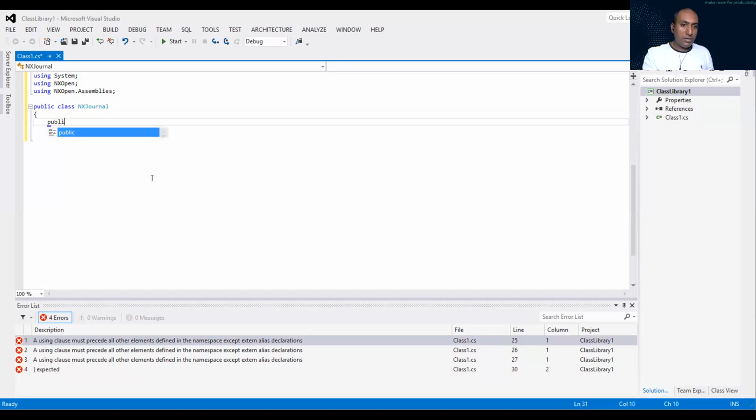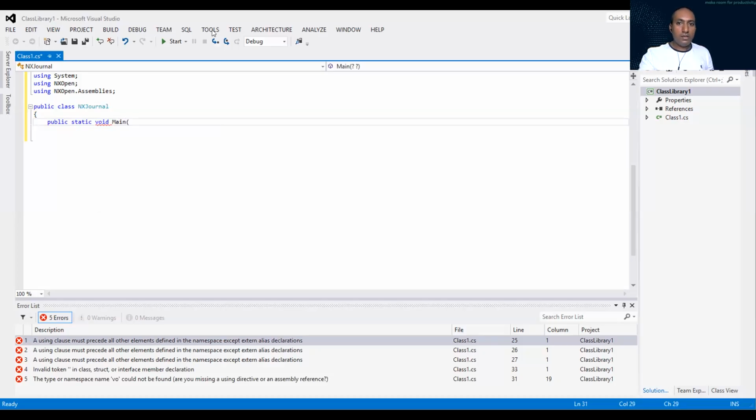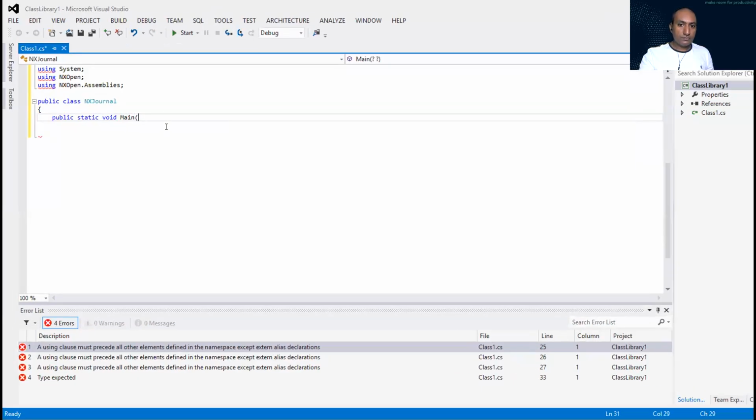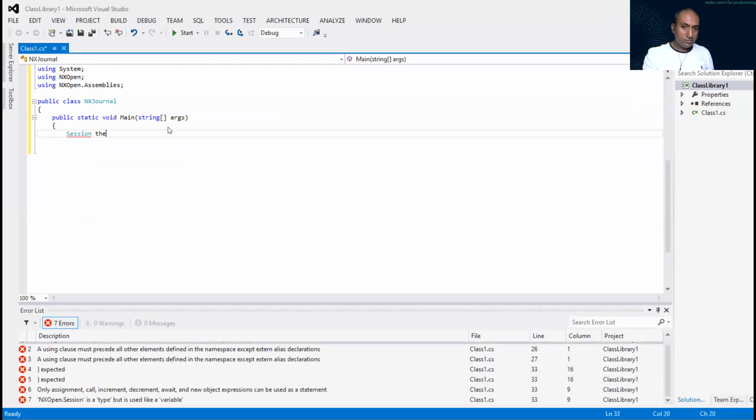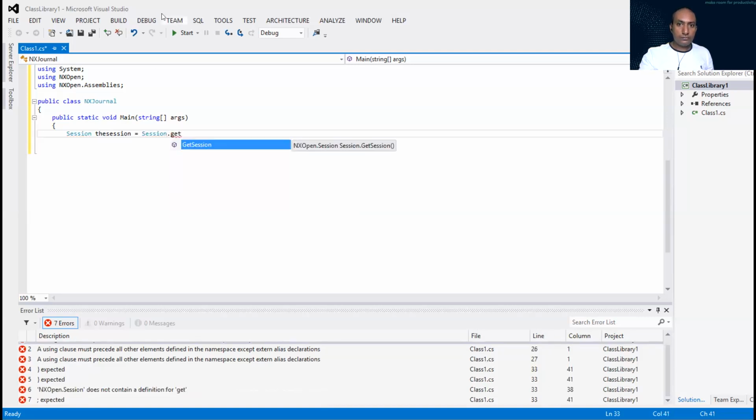Then, inside the brackets, public static void Main(string[] args). Then we start with session: Session equals Session.GetSession.